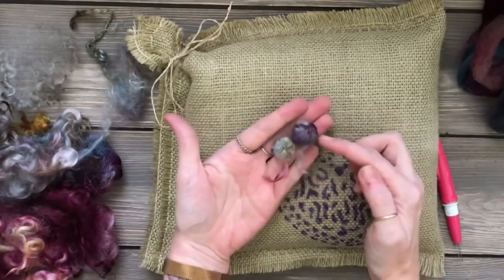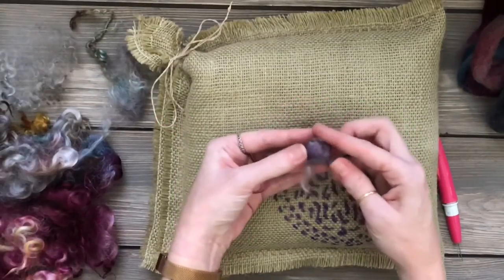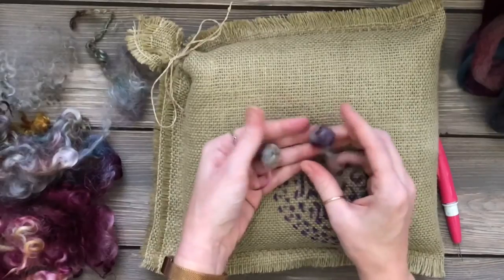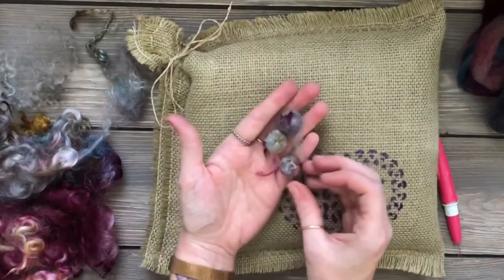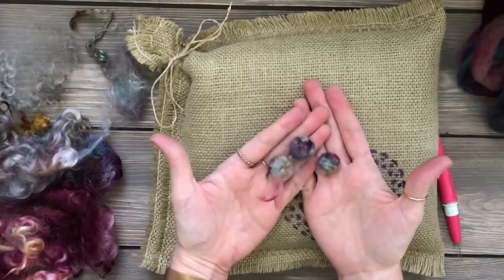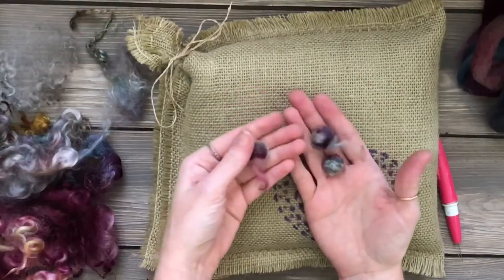If you can tell, this bead is technically a little bit bigger than this one, and that was because I added on fiber on the back end because I said it was too light. But they all came from the same dye pot, so they are all going to intermatch and coordinate.